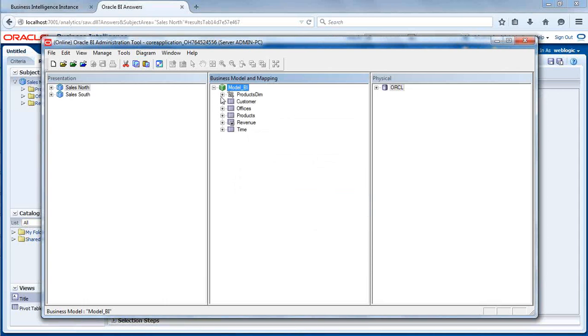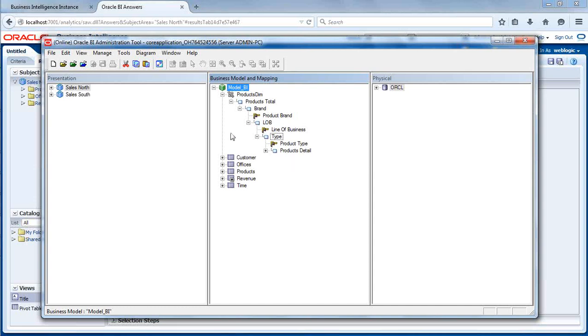So any changes that I do now on this do not require any restart. It's kind of a one-step process. Any changes that you define will automatically get reflected on the server, because we are directly modifying our repository on the server, not the offline copy. So that's how my hierarchies work.